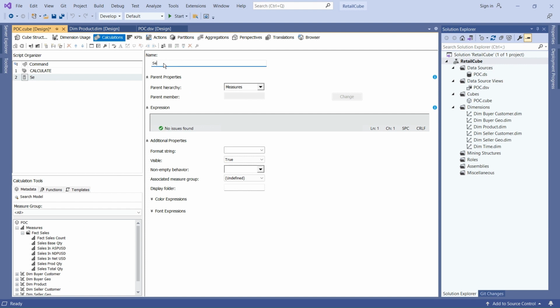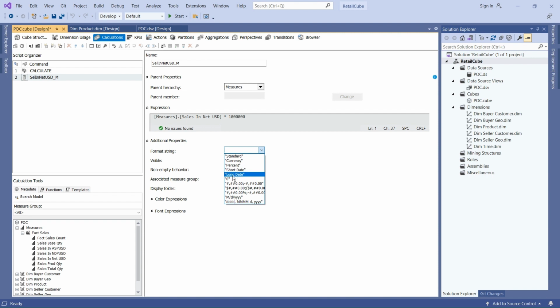For that, I'll name it sales net USD in M format. Then I choose the sales net USD measure and multiply it with 1 million, so 6 zeros.